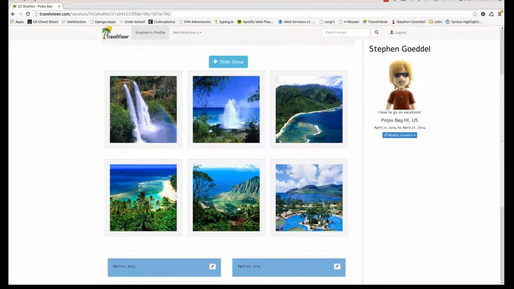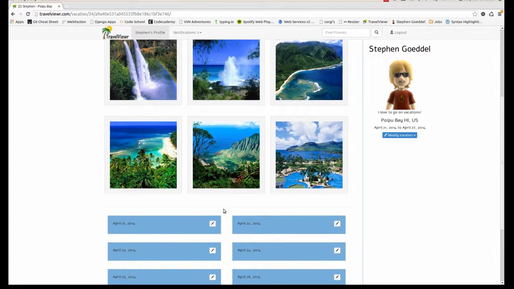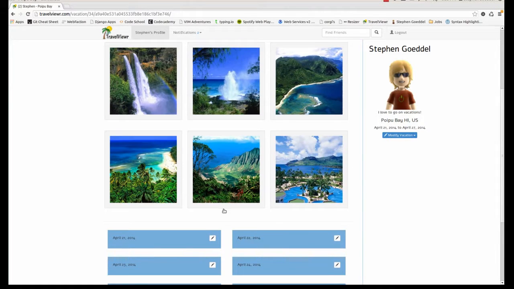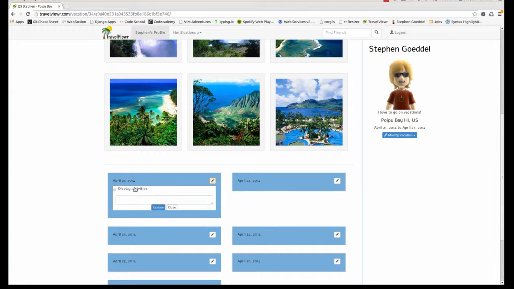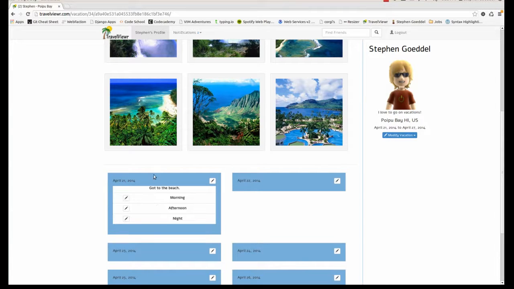So there's our photos. Next, now that we've got some photos in here, let's say what we did on a couple of these days. Normally this vacation would be in the past. It is in the future right now, but we're just gonna assume that we've already done this. So let's say the first day we got to the resort, or the beach, I guess. We're just staying at the beach. Got to the beach. Update that. So that is with Ajax. So this has been sent to the database, everything, but we don't need a refresh at all. We're just ready to go.